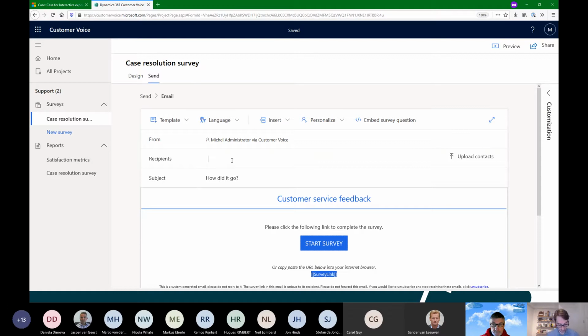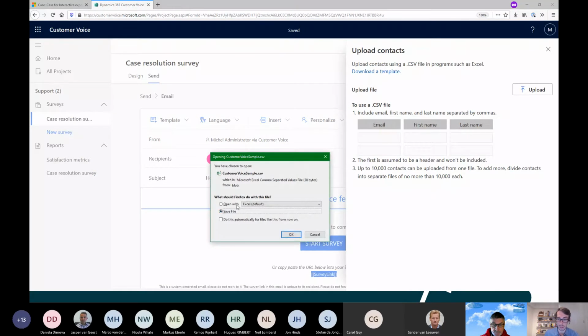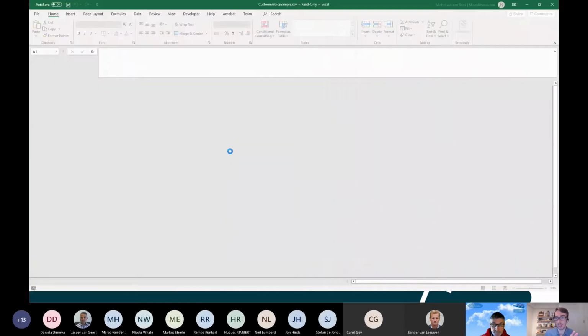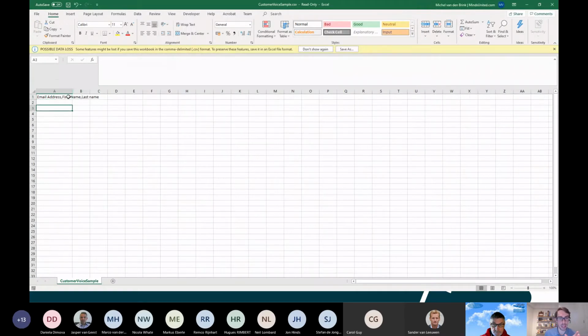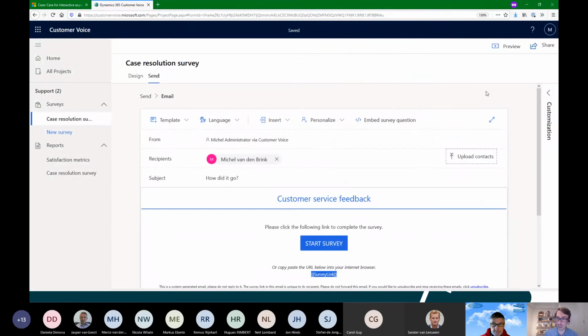You can enter those emails manually. So if I just type in my email address, that works just fine. And it should try to, there we go, suggest people from your address book and from your dynamic system. But you can always upload contacts as well via a CSV template. The CSV template you can download. And if I just open that up, it's just a very simple template, just name, email address, and first name, last name. It's a CSV, so it does not necessarily distribute into columns nice and neatly here in Excel, but you can enter it like that. Those contacts will be imported into the common data service because everything runs on the common data service here. So do be aware of that.